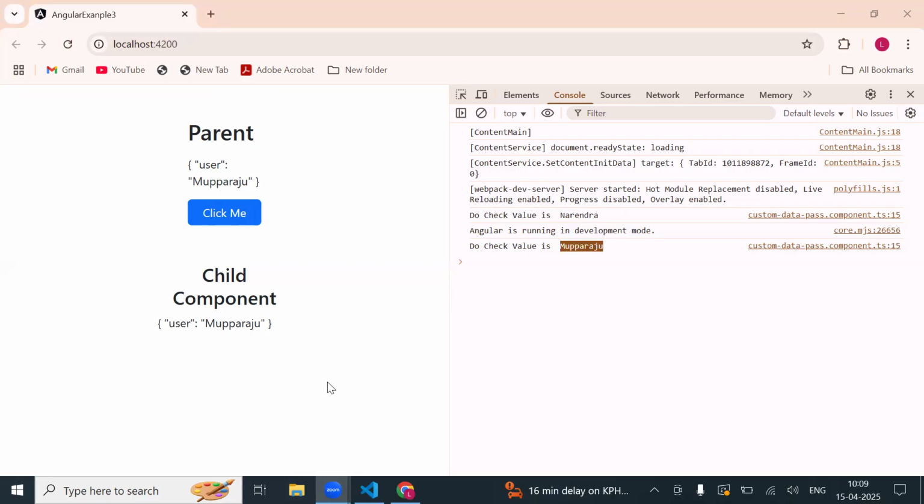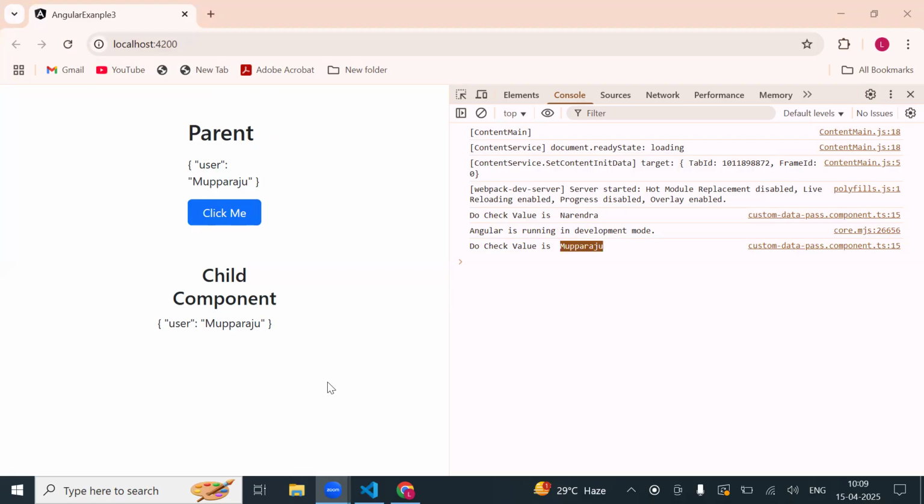So you understand, right? When to go for ngOnChanges, when to go for DoCheck. If anybody asks what is the difference between ngOnChanges and DoCheck, what is your answer? Listen carefully.